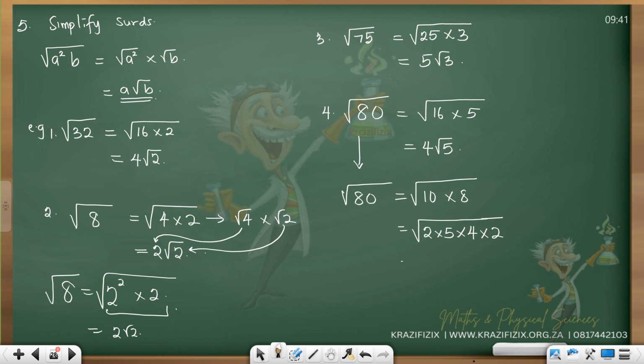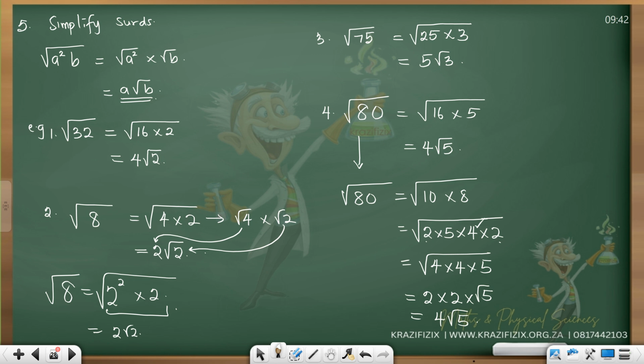Simple stuff now. Now check. Already I have a perfect square there. 4. Oh, 2 times 2, another 4. What is that giving me? 4 times 4 times 5. What's the square root of 4? 2. Another square root of 4? 2. But I don't know root 5. 2 times 2, 4 root 5.